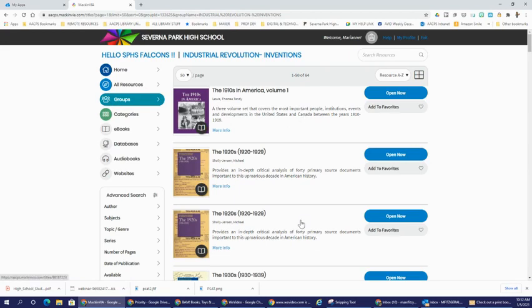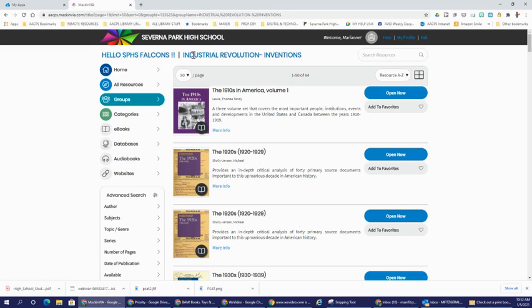And here's a list of all the ebooks and databases that I think will help you as far as getting information. So first off, the reason that I made a group is because we have over 55 databases that we pay for. We also have thousands of ebooks. So I didn't want to bog you down with having to go through all the different databases and all the ebooks and, oh my gosh, what did she say? So that's why I made the group.